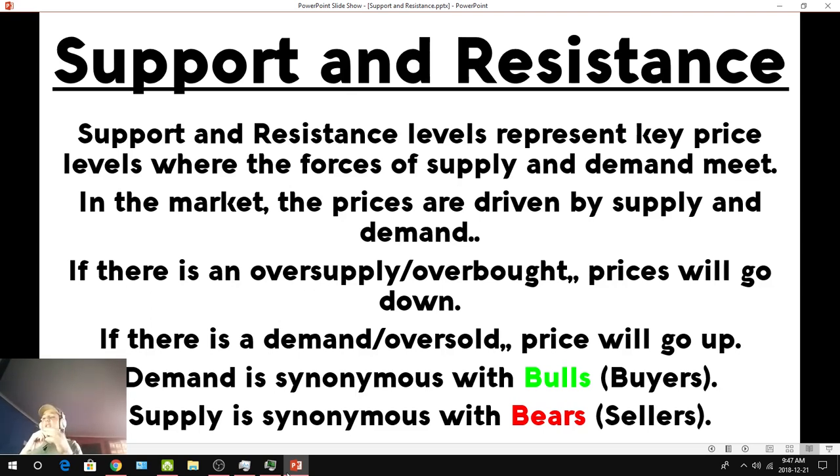That's why we say demand is bullish and supply is bearish. There can be a lot of supply, a lot of sugar, but if no one wants the sugar, it's going to go cheap. But if a lot of people want sugar, it's going to go expensive, because they say, okay, there's demand, that means I can put my sugar prices up because the demand is getting bigger. Then my prices get more expensive. Basically, support and resistance is where supply and demand meets, where it's too expensive and where it meets, correct? But let's just go on.